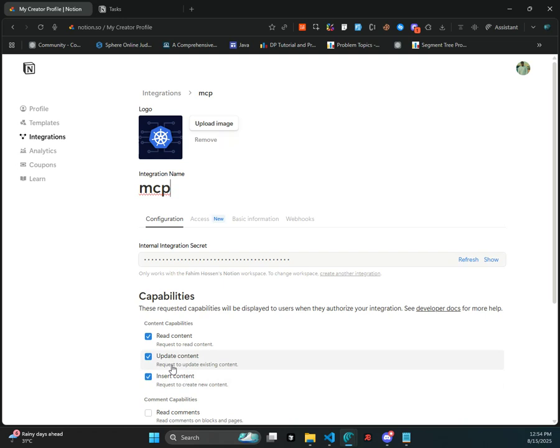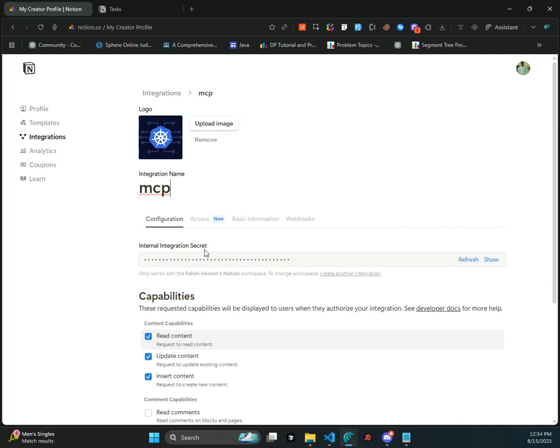Also update content, because sometimes a task is already completed, so I have to update it. I'm not going to go to Notion too much. Let's say in the morning I'm going to visit it, read the content or tasks, and that's all. From the VS Code, whenever there are some tasks coming up, I'm just going to add it. That's all. So here is the API token.